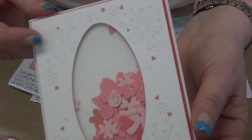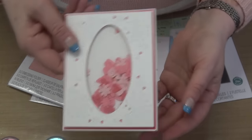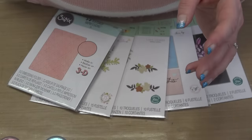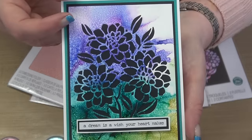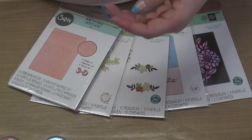And just to give you a quick little peek, look at these samples. See, there's that die that has the kind of the starburst going on, and they've made it into a shaker. Really cute, right? Darling little shaker, either way. Or we have the die I'm gonna be using today. Pretty, huh? Now this isn't anywhere near all the samples I have for you. Have no fear, samples are here.